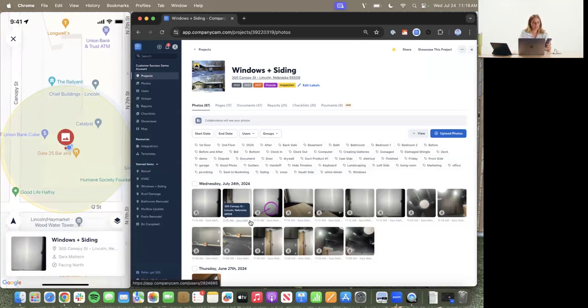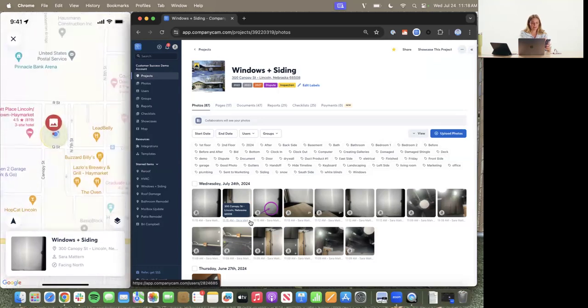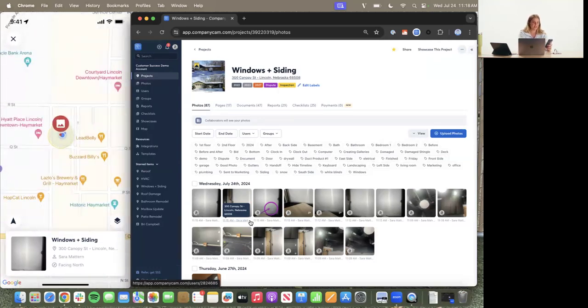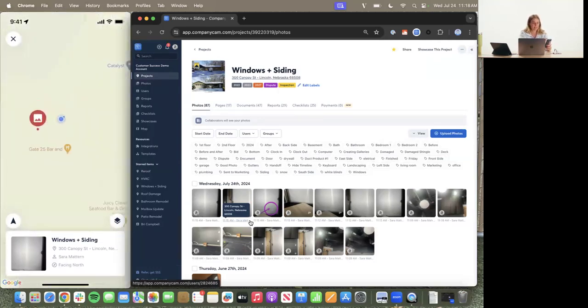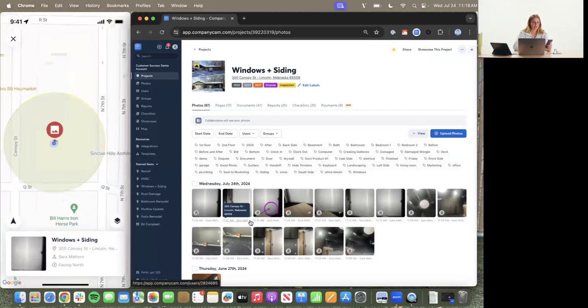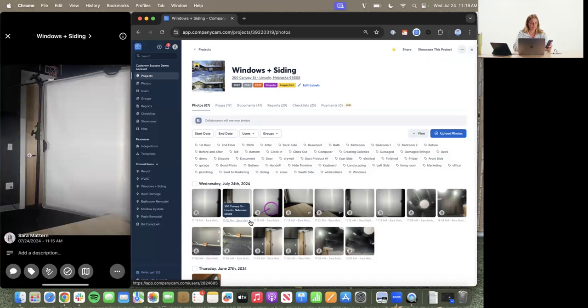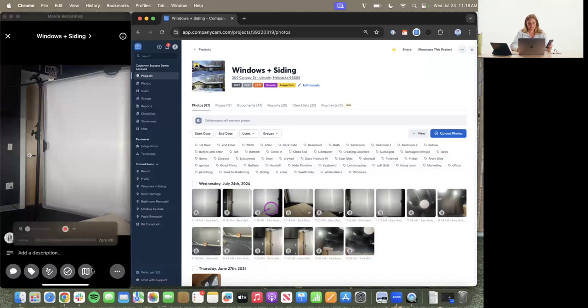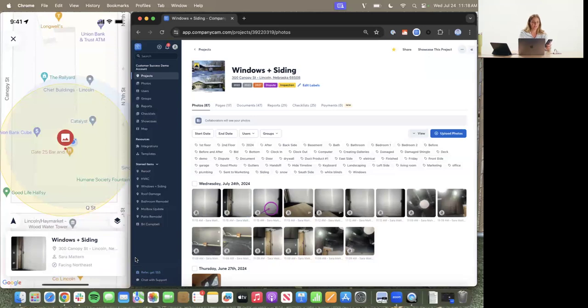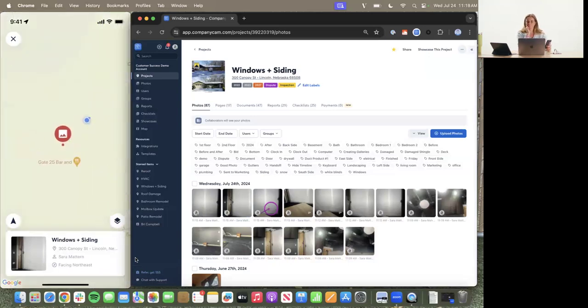So when I look at this map here, if I zoom out a little bit, I can really see where I'm at here. We're in downtown Lincoln here. I can zoom in, see where that photo was taken and also where my location is as well. And can easily tell where this photo was taken. So I'm going to swipe over, do the same thing. Again, this map feature is going to be located right next to that check mark, which is the task. So I'm going to go ahead and click on that, and I will see that photo is right there.